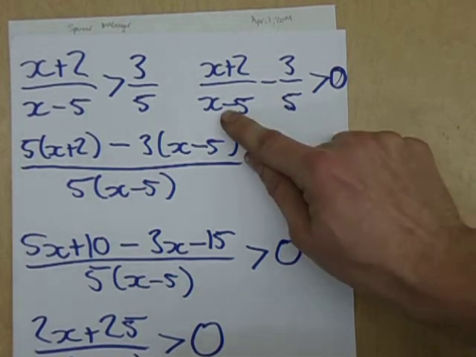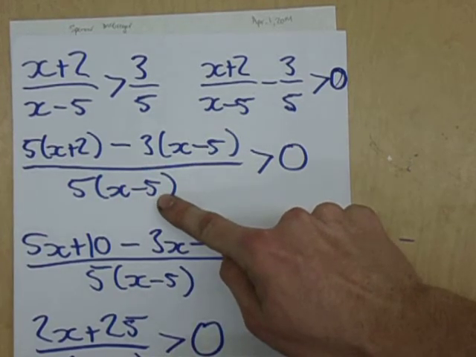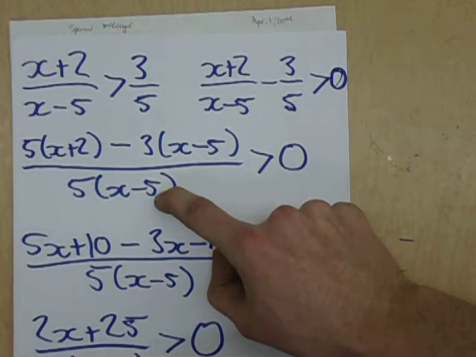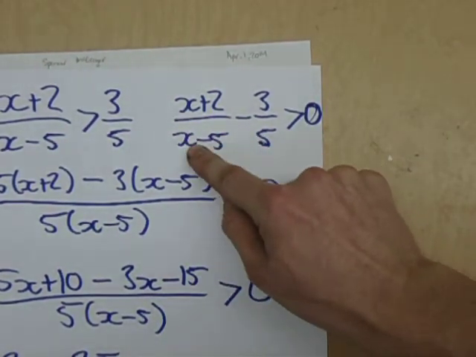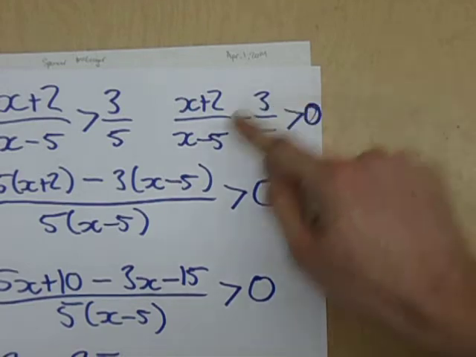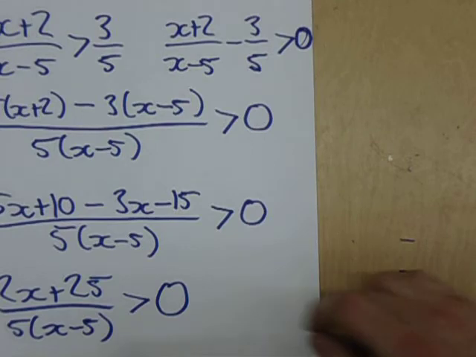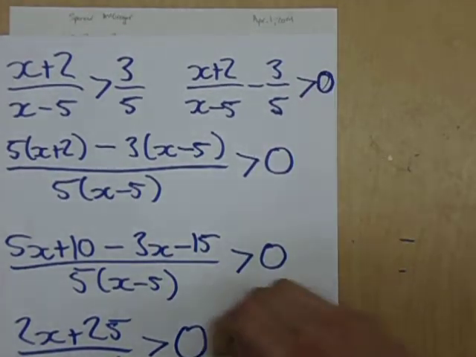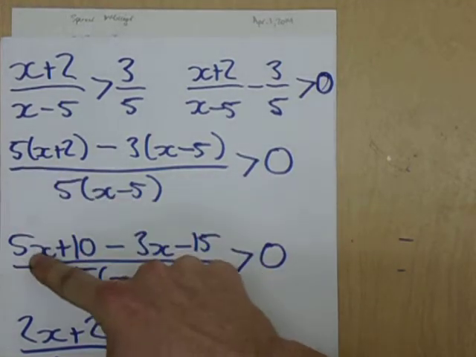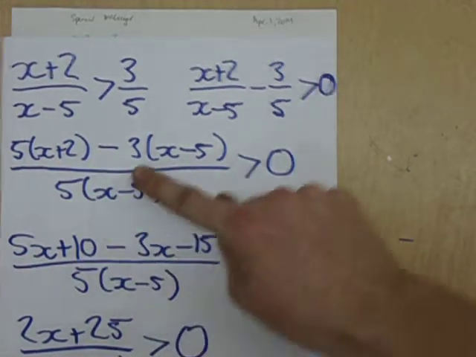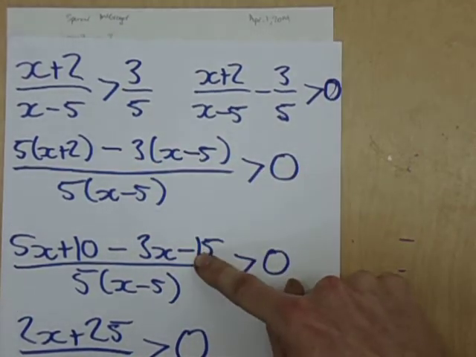So basically you combine these two terms and get 5 times x minus 5 on the bottom, but then you also need to do the same things to the top. So we bring this 5 up and multiply it by x plus 2, and this x minus 5 multiply it by 3, as you can see is written here. And from there we expand. We use the distributive property to expand it. So 5x, 5 times 2 is 10, 3 times x, 3x, 3 times negative 5, negative 15.